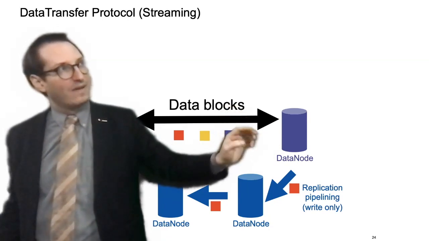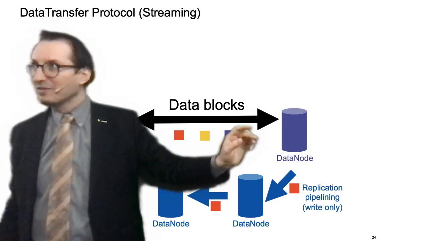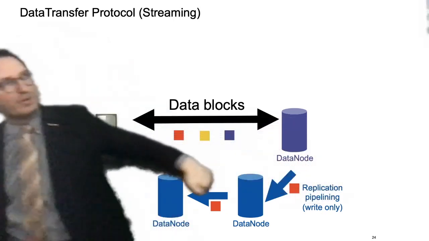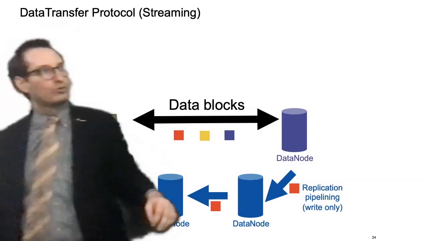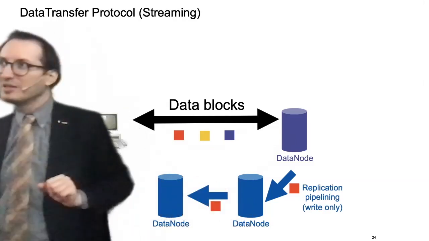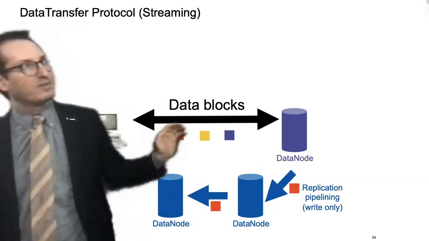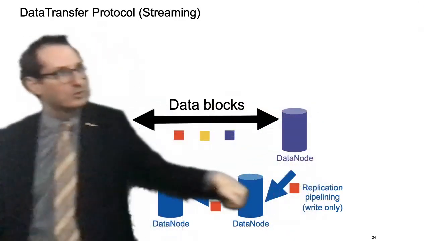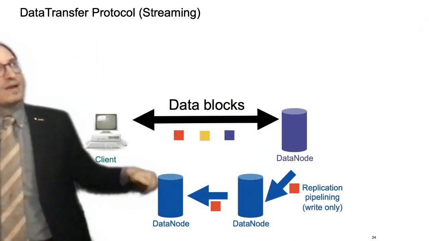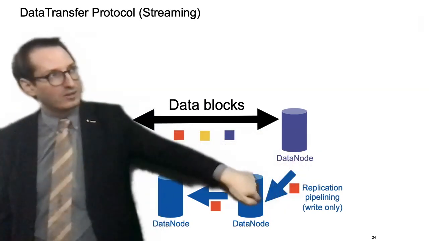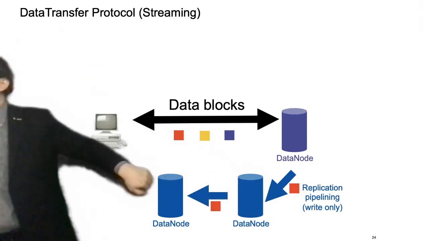When it writes, we need to make 3 copies, right? Whenever you upload something to HDFS, you need to make copies. This is done with the replication pipeline. What's going on is that the name node will say, for this new block, please store it on this data node, this data node, this data node. And what's going to happen is that a pipeline is established, meaning a connection like this that flows through the data nodes in sequence. And then you ship over the block. That data node will ship it over to the second data node that will ship it over to the third data node. This is called the replication pipeline.